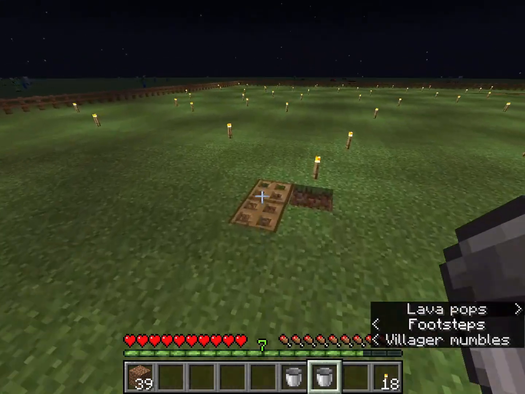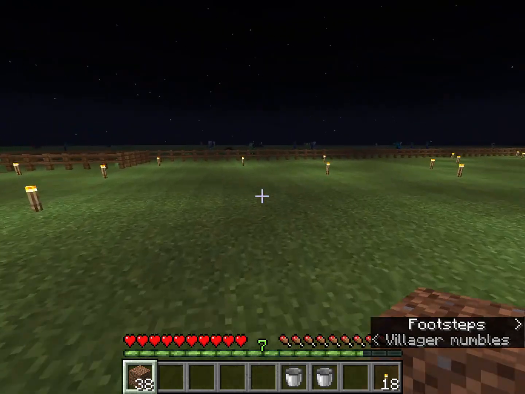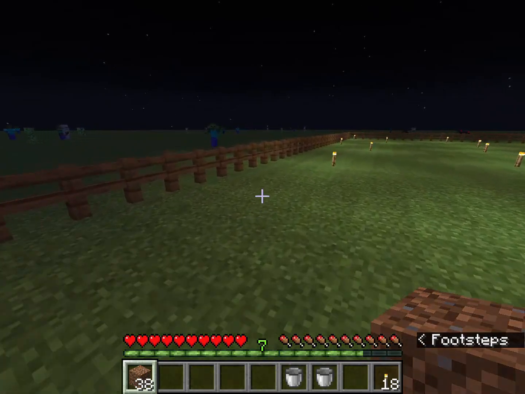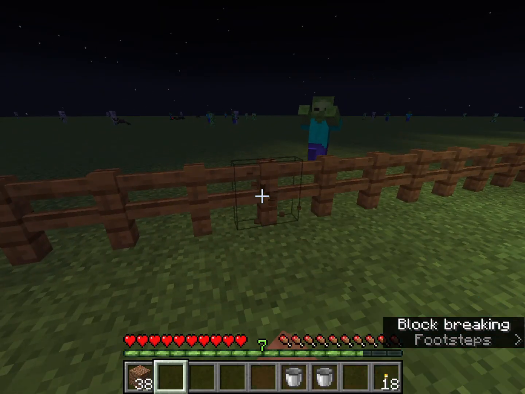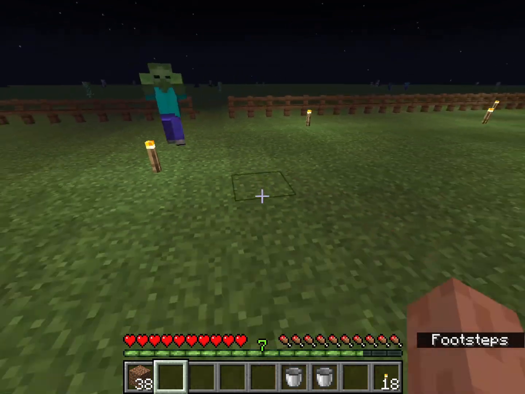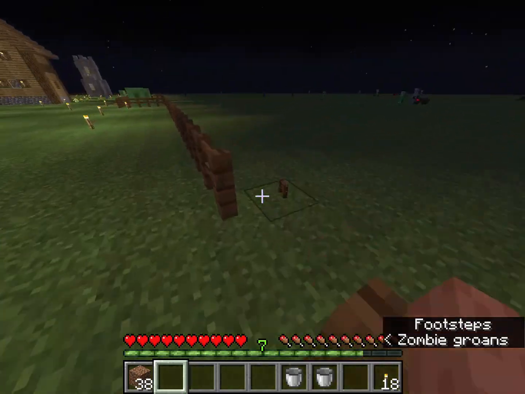Now the final step for this farm, I'm going to go ahead and put in that block. We need to find a zombie. It is night, so let's go ahead. Break that. I'm going to run around behind him so I can place the fence post back.